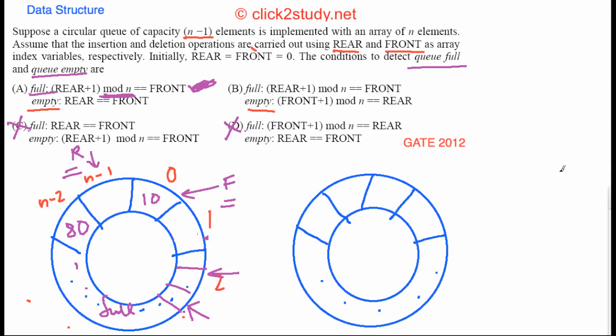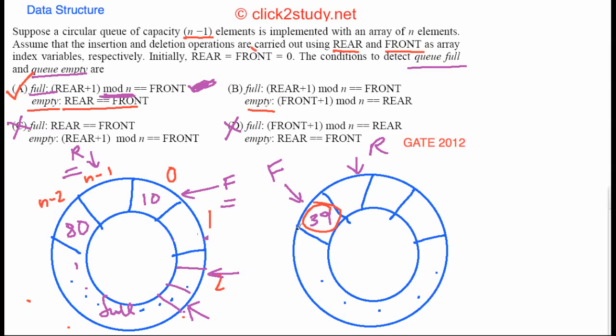So again let's do this thing. Suppose your rear is here. Your rear is pointing here, and suppose this is the last thing that you have to delete. Suppose there was something here, 39 or something, and then this was your front. And if you take out this thing, what will happen? Your Q will become empty, and this front pointer will move to the next one. And what will happen in that case? Rear and front will become equal, and that is the condition with this thing, and that's why this option A is correct. You understand why this happens?